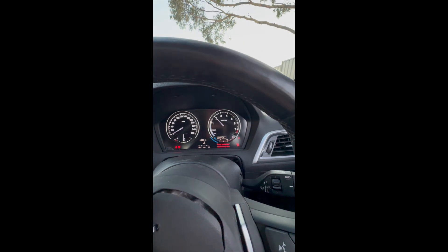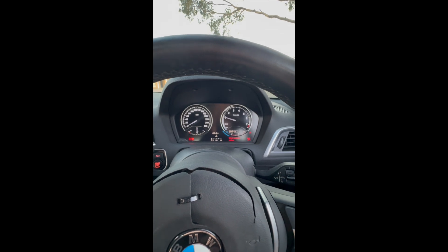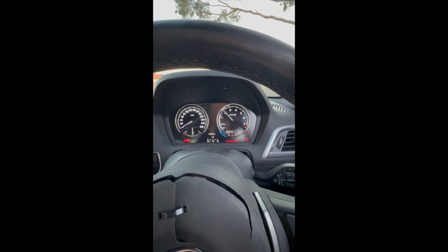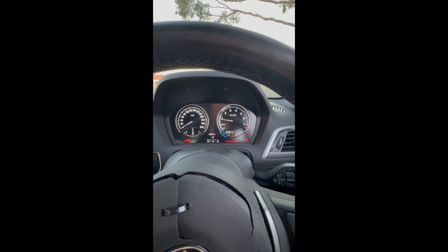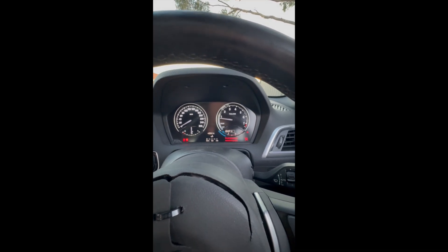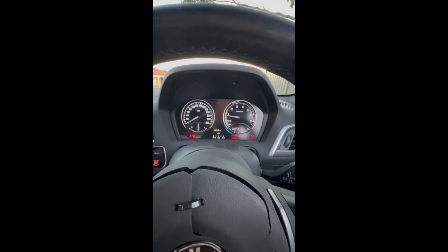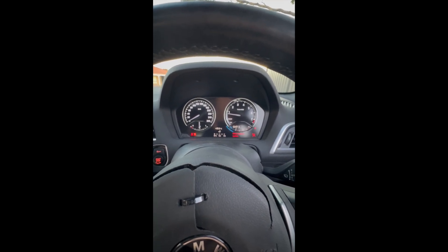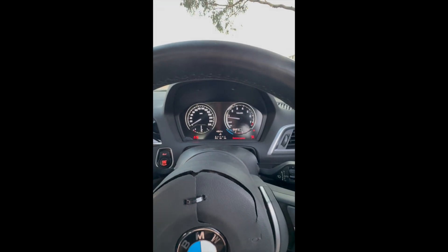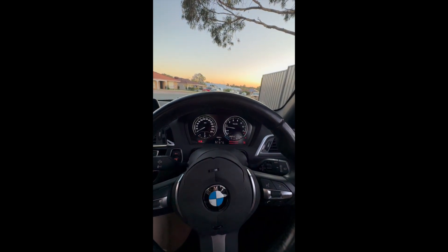By switching this dial you can move between maps. Stage one is the China 91 octane tune, level two is the 91 octane tune, level three is your 93 octane tune, and number four is stock. At the moment I've got it on level two, which is the 91 octane tune — that's 95 RON. We run 98 here, but I'm not sure what's left in the tank, so I'm just going to run it at that for now and keep it safe.